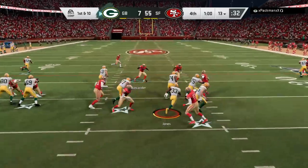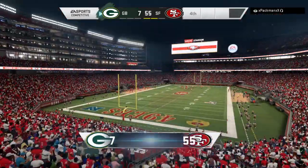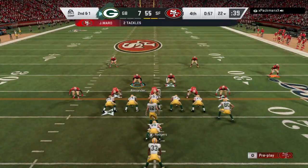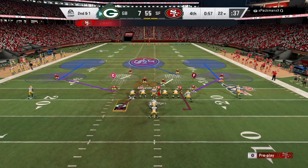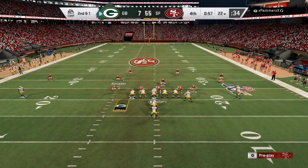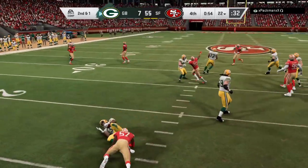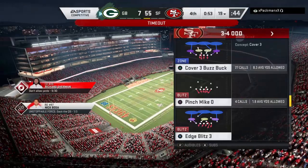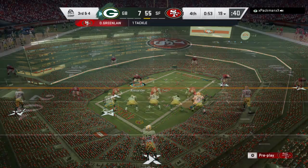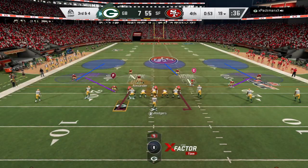They'll start out on the ground with Jones. There you go. That was the key to success right there all game long. Pickup of 9 yards on first down. Now the Packers going to burn their third and final timeout as they get it with under a minute to go now in the football game. Again, it's Jones. And forget about finding a lane. He barely had time to look up before he was planted in the backfield. Now San Francisco will call their second. That'll leave him with just one remaining.